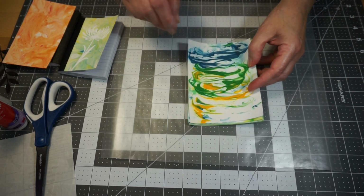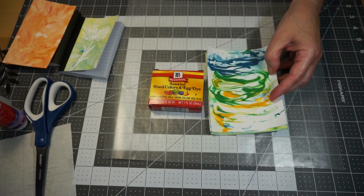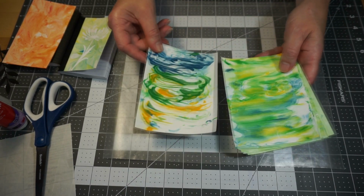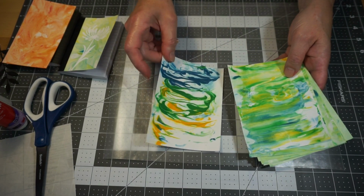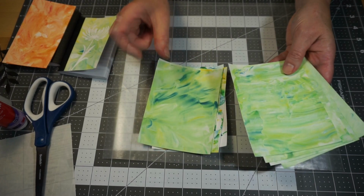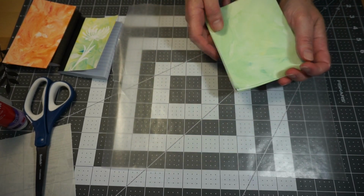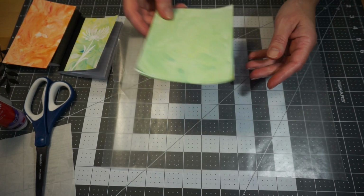I'm going to show you a grouping that I did with food coloring. So the ones that we did before were done with ink. These were done with food coloring that you just purchased from the store. So I used the yellow, the green, and the blue. And this, I don't think I mixed them up very well to start that first print, but it's still kind of fun. But again, I kept printing and I kept getting lighter and lighter, and still got beautiful results with the food coloring. The only thing I noticed with the food coloring is I don't think I can get as many prints as I can with the watercolor ink.